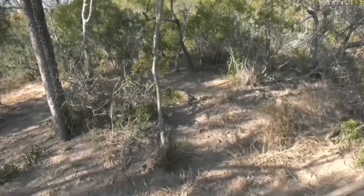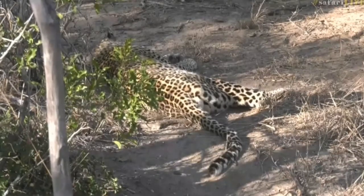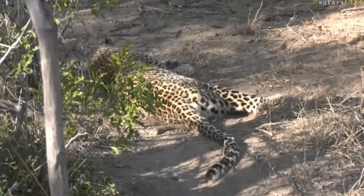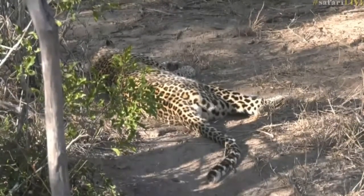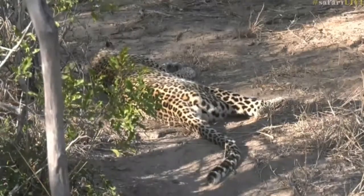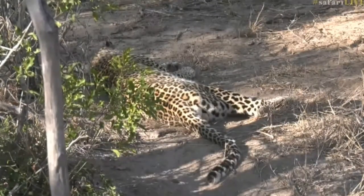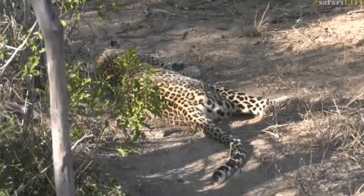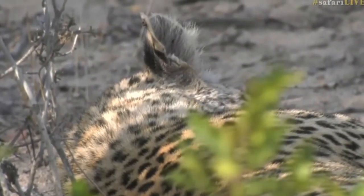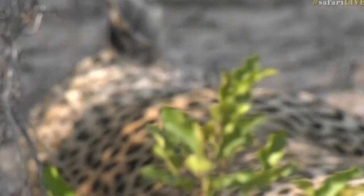If you were about 50 to 100 meters away, you would not see this cat at all. It's the perfect place for a leopard to spend time - varying prey animals move through here: nyala, kudu, bushbuck, and impalas all walk along these drainage lines during the day, giving him an opportunity to strike. Tonight, drainage sections like this are also great for porcupines and warthogs returning to burrows on the fringes. I'm pretty sure he's gone absolutely flat for the day - the only thing that would move him is elephants or a hunting opportunity.